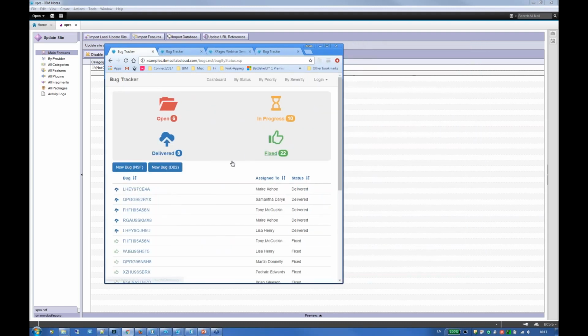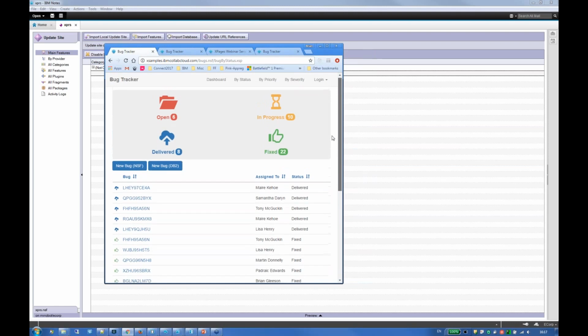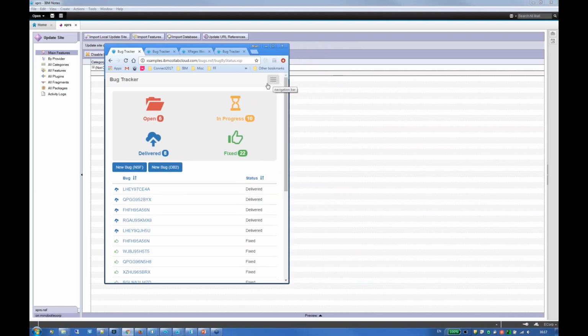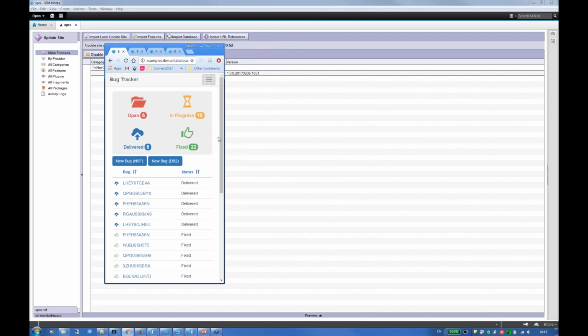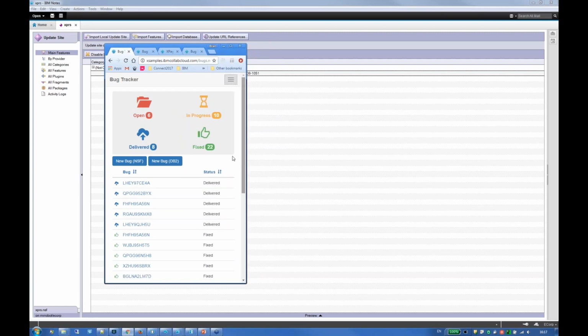As well as that, the dashboard control has reorganized from a one-row, four-column view into a 2x2 to save on space. The two data views are now stacked vertically as well. And if I keep going further, a few more things will happen. The menu at the top is now collapsed to save space, which you can still access all of the links from the collapsible menu. And if I keep going even further, the final responsive action here is that the icons on the dashboard control actually get smaller. So if I go back again, you might be able to see that they get bigger and smaller depending on the size of the screen.